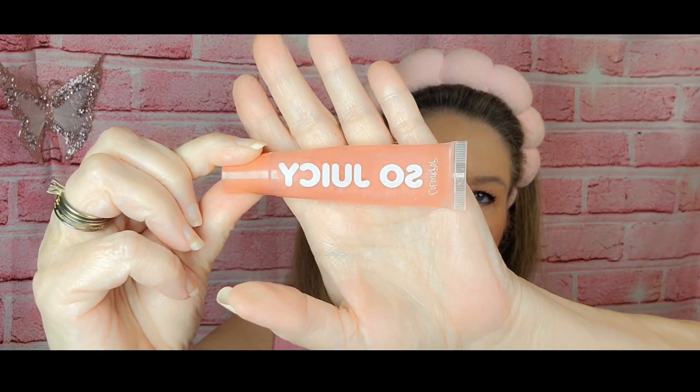The next-to-last step is putting on some lip plumper — today I'm using the ColorPop So Juicy Lip Plumper. I love the way that smells — it smells like Twizzlers. Then the last thing is the ELF HD Powder. And this is just a simple, light, go-to look — there's nothing to it.